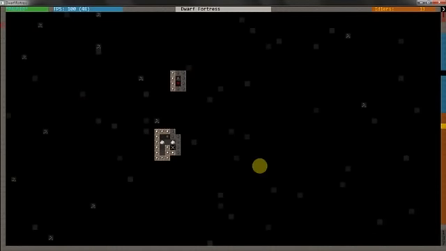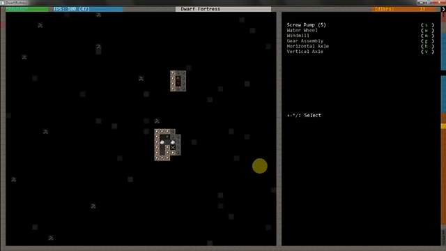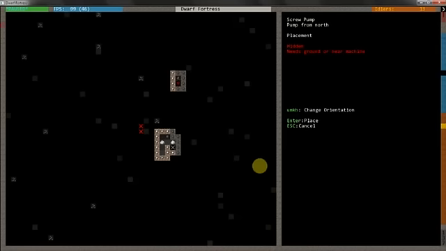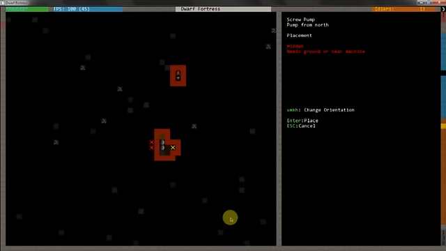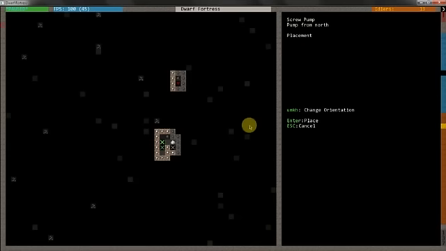So I'm going to build my pump workshop. So B, capital M for machine, or screw pump. Screw pumps. And then this is how you build it. This is important here, where it's pumping from, and this changes the orientation. So you want where it's pumping from, the direction to be where the liquid is. So in this case, the liquid, the water, will be here. So I want it pumping from the north. But if, let's say, up here, where the hole is, then you press M for south, and if the hole was here, east, west, that's pretty simple. So I'll place it down. And there's the blocks, the corkscrew, and the pipe section.